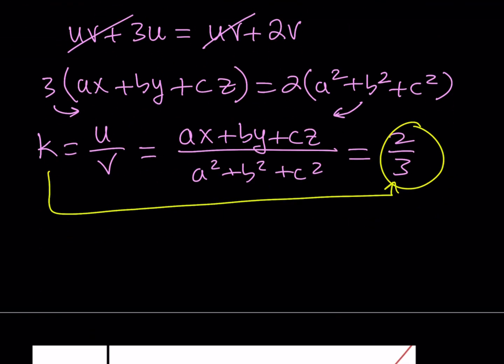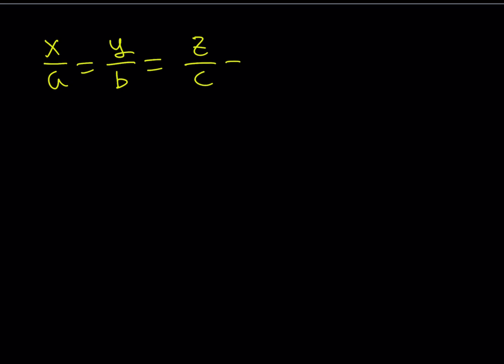What am I going to do with this k value? I'll just substitute it into the original problem. And from there, I'm going to try to find x, y, z. By the way, our goal was to solve for x, y, z. A, b, and c are just parameters. Our original expression said x over a equals y over b equals z over c, and that was equal to k, which is two thirds.